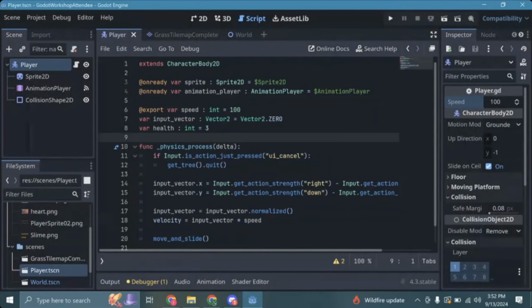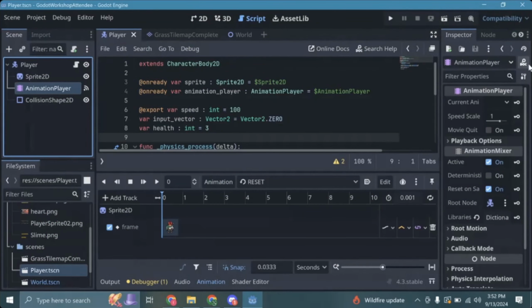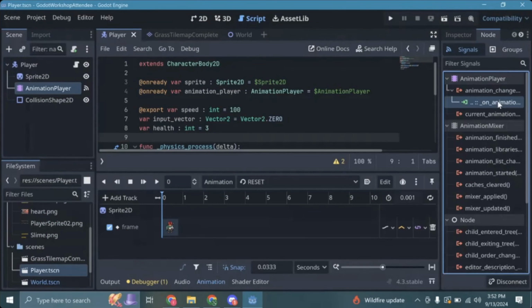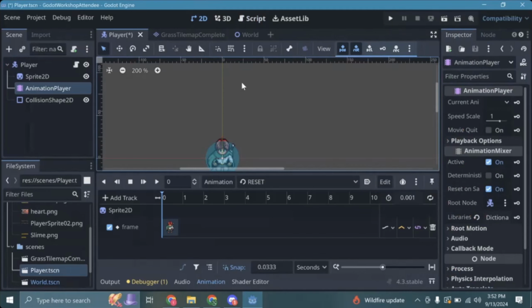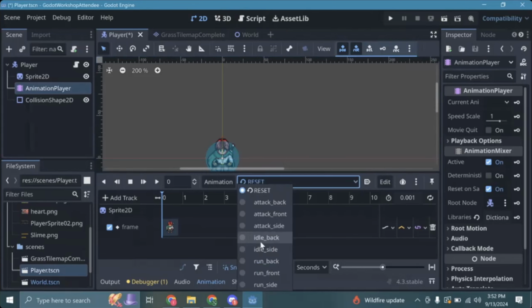All right. So now we're going to do some quick animation. Like I said, we already have an animation player made. So let me go to 2D. This is the animation player, and it plays animations. I already have a few animations preset, because I don't want to bore you with just, let's make this animation, let's make this one, and let's make this one. I'm just going to show you how to make one.